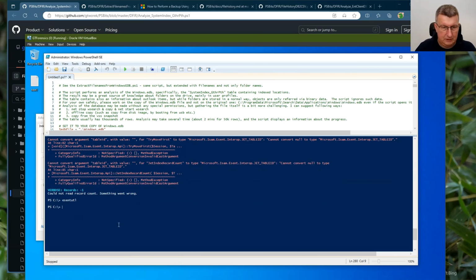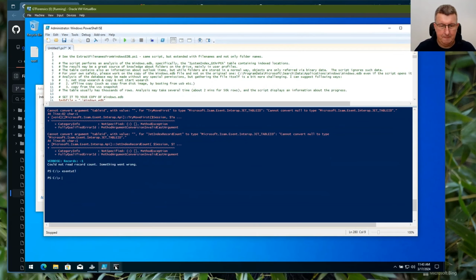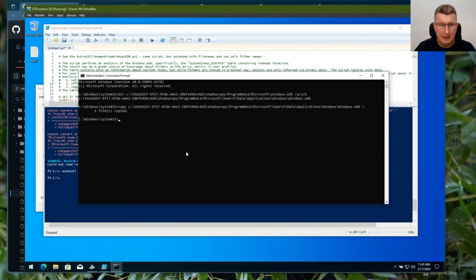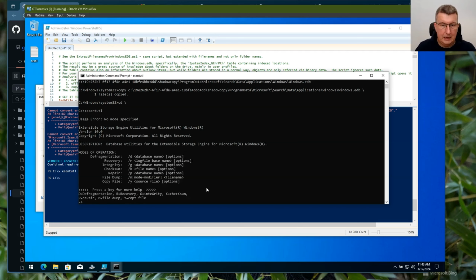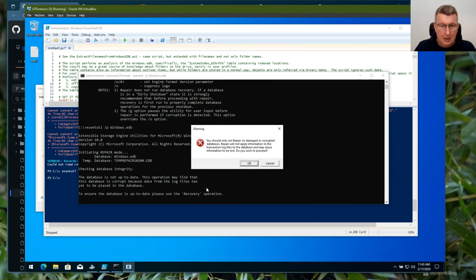I'm not sure if this one is working from the PowerShell. Let's go for my admin command line, cd here, esentutl, and I can repair the file. So repair is letter P. Okay, esentutl /P, and then Windows.edb.